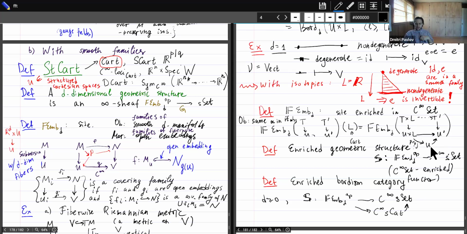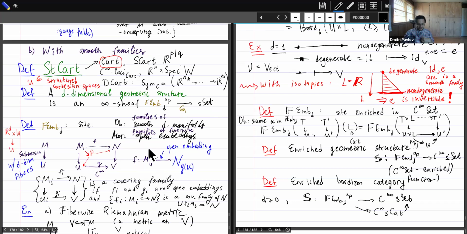That means you are not allowed to have a non-trivial dependency on L in the map of the base spaces. So the map of the base spaces is fixed in the entire family. It never changes. The only thing that changes are the actual fiber-wise open embeddings.